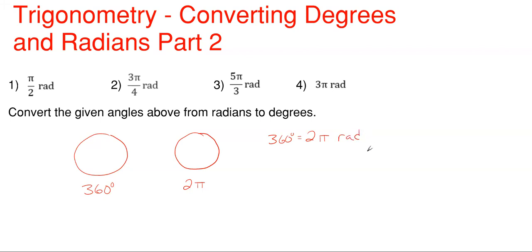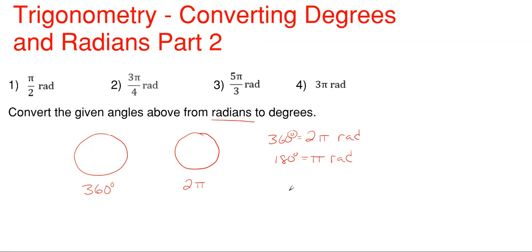And just to let you know, the shorthand notation for radians is RAD. So anytime you see RAD, that's just a shorthand notation for radians, just like that little circle right there is the notation for degrees. So from this 360 equals 2 pi, we can get rid of the 2 from each side, and 180 degrees is equal to just 1 pi radian.